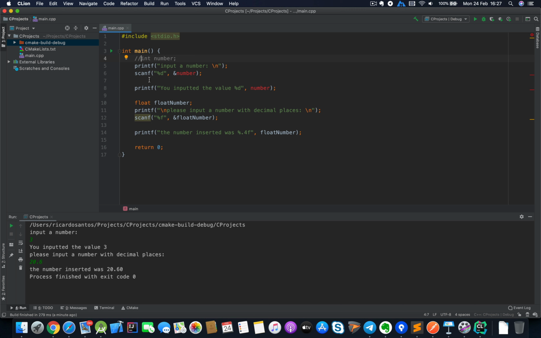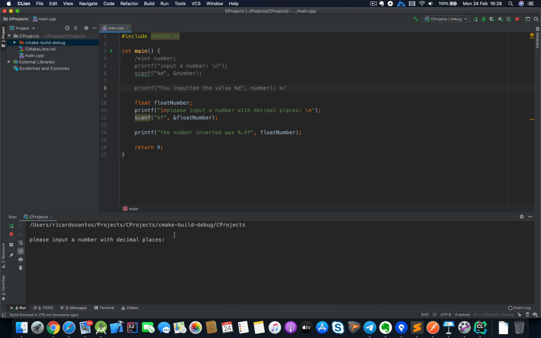And if we want to do multiple lines, we can put forward slash and then the asterisk to start the multi-line block, and whenever we want to stop it, we do the reverse, so asterisk and forward slash. So this means that all these lines are commented now, and they will be ignored by our program. They are just for internal use. So let's run our program now, and notice that now it's asking right away these messages here.